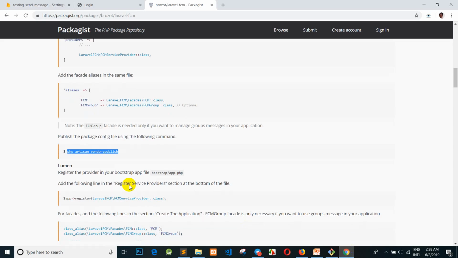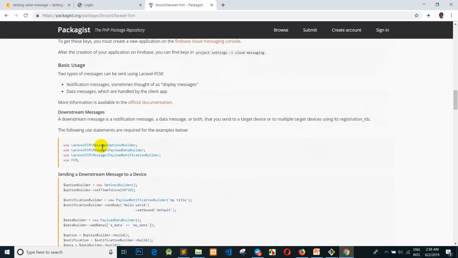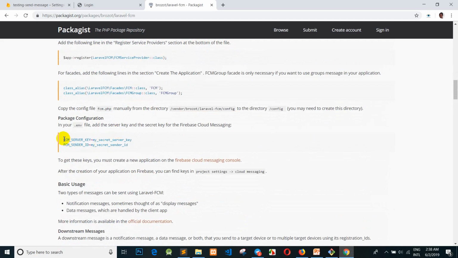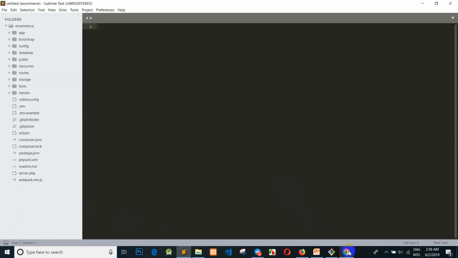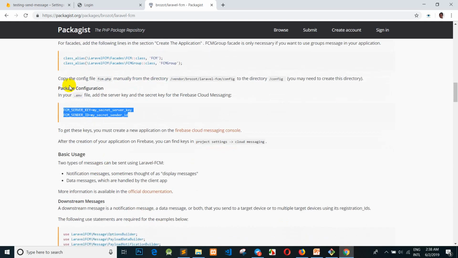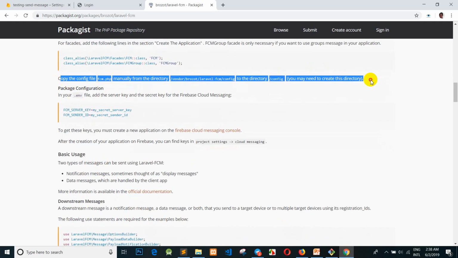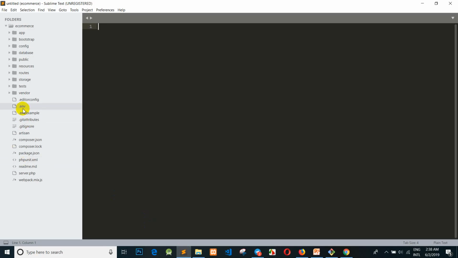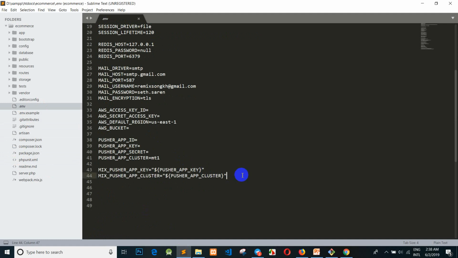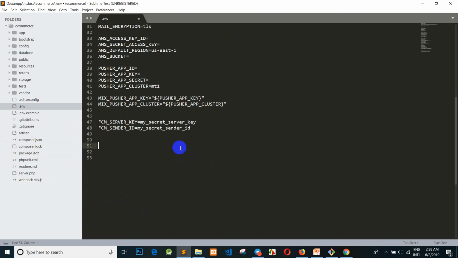We complete already and we scroll down, and right now we connect with the server key and sender ID. So we go to the browser and copy, and then in the .env file, we scroll down and press enter.